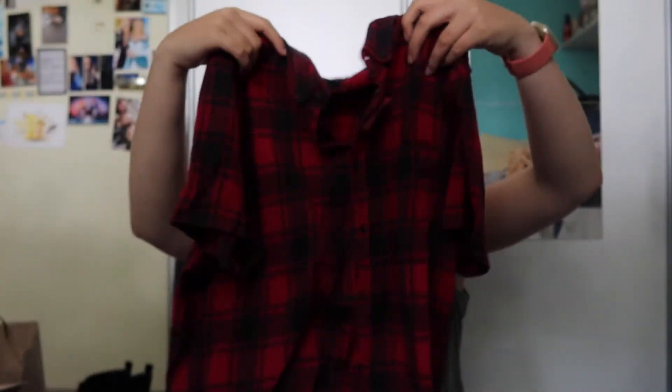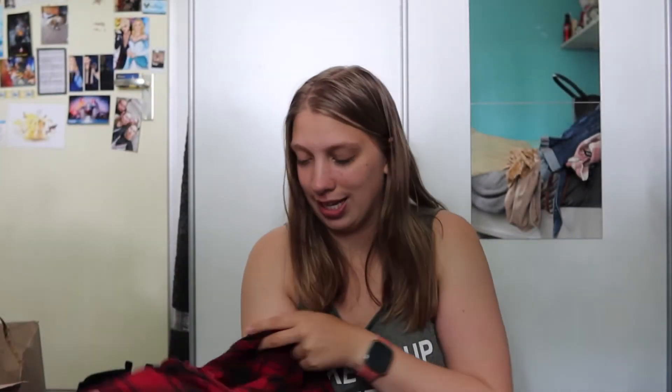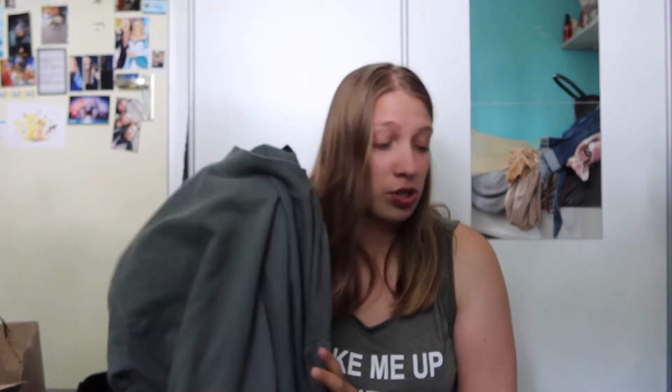Then I got this flannel shirt — I didn't button it up again after trying it on. It's from the men's section again; couldn't care less. I like the short sleeves on this. This was $2.75. Then I also picked up this little cropped sweater — it has a braided detail on the sides that I really liked. It's more green in real life. This was $3.50.